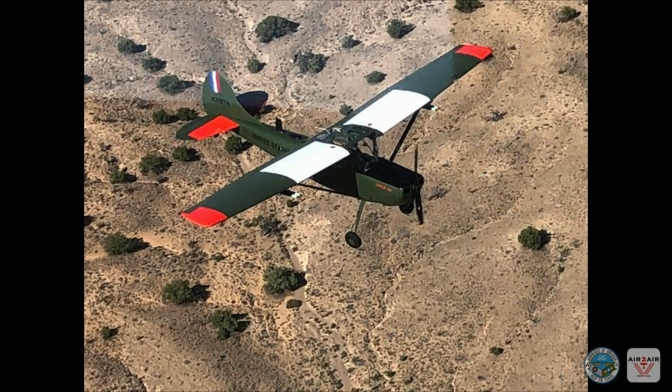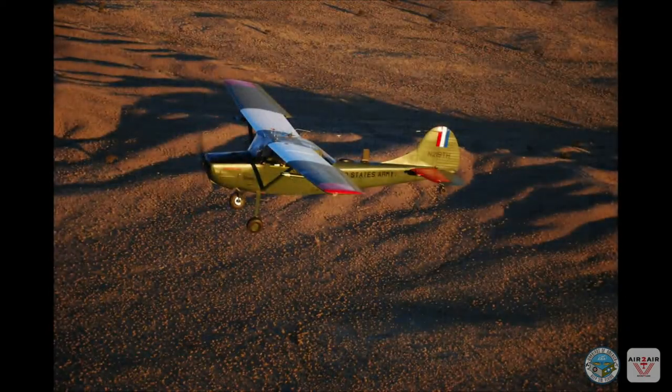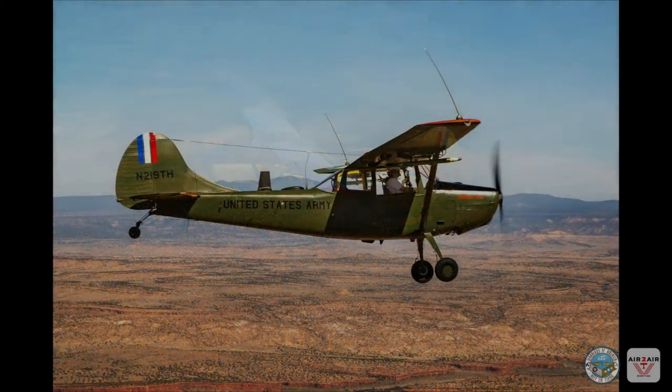Okay, well, first of all, if the enemy on the ground didn't know that, they shoot at you when they think that you know where they are. If they think you don't know where they are, they're not going to bother you. But once you put that mark on the ground for the fighters, the game is up, and now you become the number one target, because if they get me, fighters can't drop, so I become the primary person they want to shoot at.